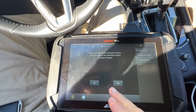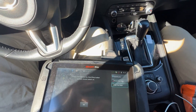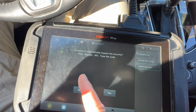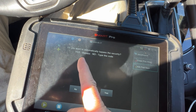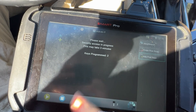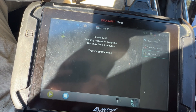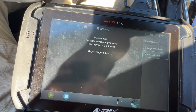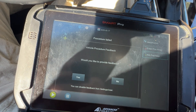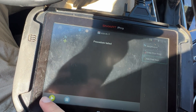I'm going to press the button — does it turn orange? Yes, orange. Switch on, dash lights up, good. It's asking do you want to bypass security — yes or no. Let's do yes. We're going to wait and see. Failed. So this is where we have to go back.